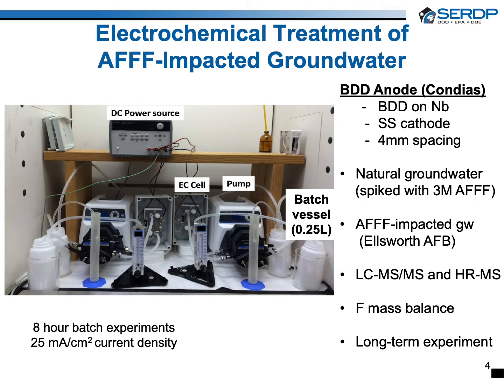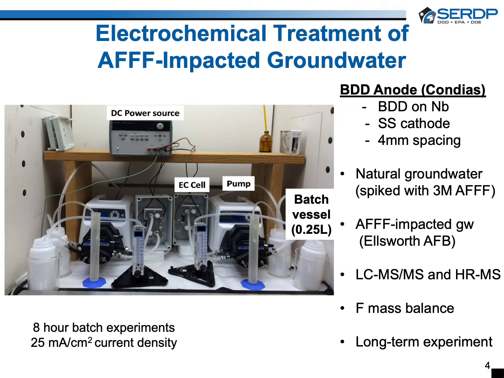For the 2 types of groundwater, we used a natural groundwater, which was collected from a DoD facility from a non-AFFF impacted area. We just wanted a good natural groundwater. And then we had some 3M AFFF that we used to spike this groundwater. Then we also got some AFFF impacted groundwater from a former fire training area at Ellsworth Air Force Base.